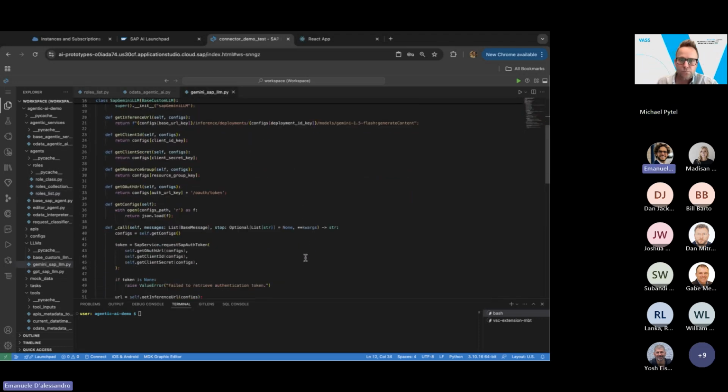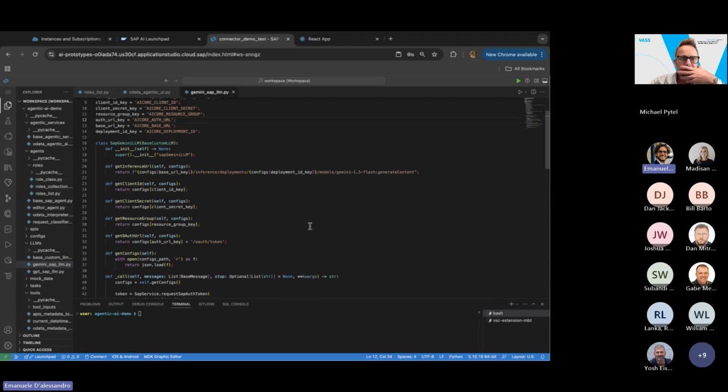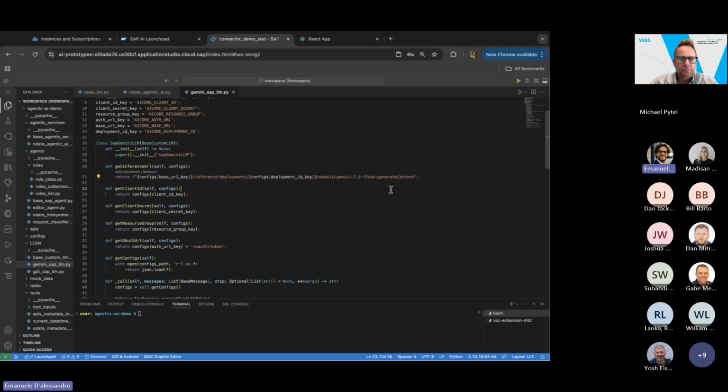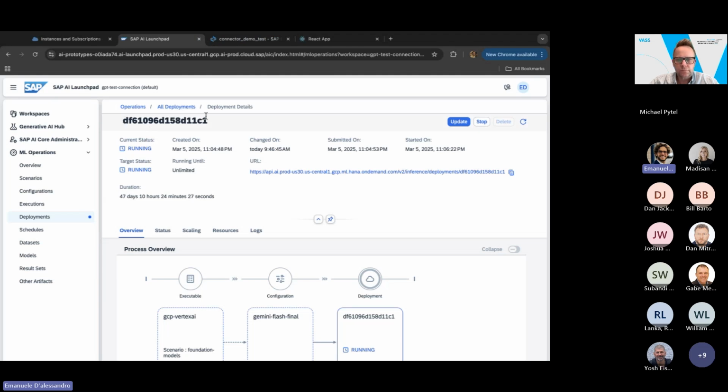Yep. So the way it works for our code is that CrewAI provides basically out-of-the-box LLMs to be used, including Gemini. But in our case, obviously, we don't want to use the out-of-the-box through them, because you would have to provide an API key and have a service set up for that specific model. We're instead using Core AI, so through SAP. So we want to make the request to our deployment URL. In this case, the deployment URL is built programmatically, where the deployment ID is nothing but what I showed you earlier, which is this deployment ID up here.